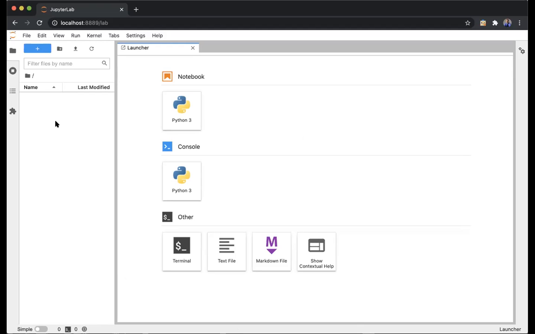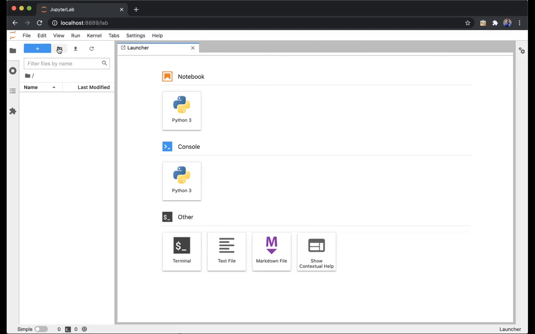Okay, let's take a look at the file browser tab in the left first. If you haven't activated it, go ahead and activate it. You'll notice at the top left, you'll see this blue button, which gives you the ability to create a new launcher tab. And I can create many of them, and you can create them at any time you want, and you can shut them down like so.